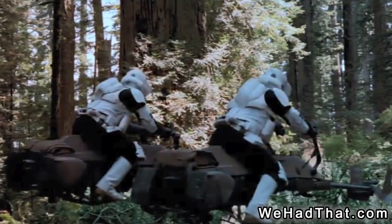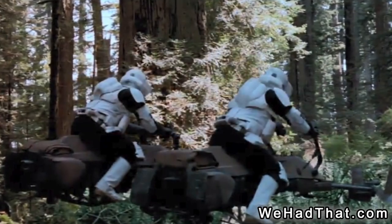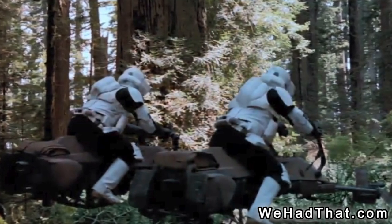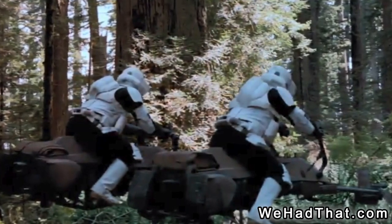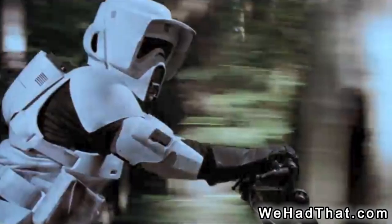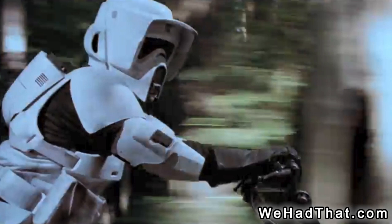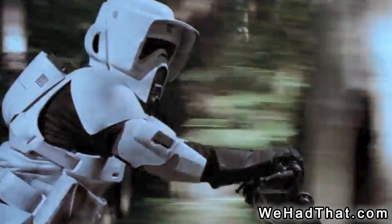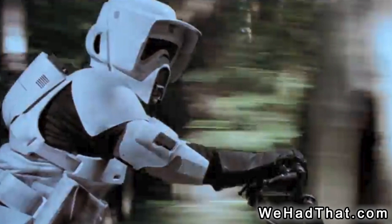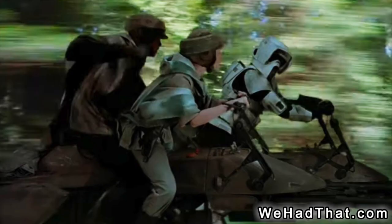The first time we saw Scout Troopers in the Star Wars universe was in Return of the Jedi, where they were guarding the Death Star's shield generator on the planet Endor. This particular group of elite Scout Troopers were called the Ghost Lancers Company. They patrolled the area on speeder bikes to protect the shield generator from potential threats. Obviously, once Luke Skywalker and company arrived, they were unsuccessful in this particular mission.